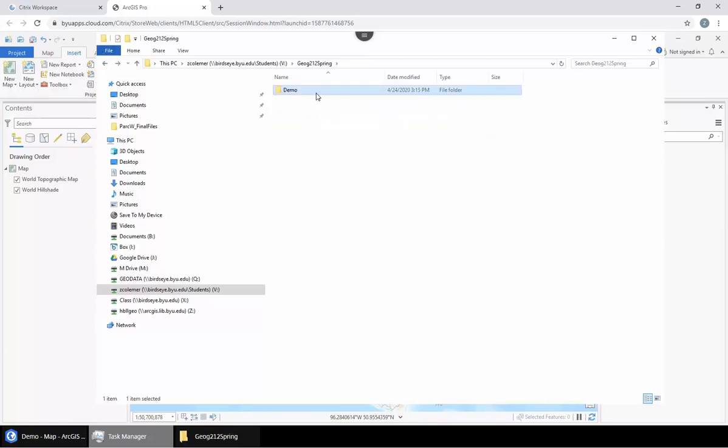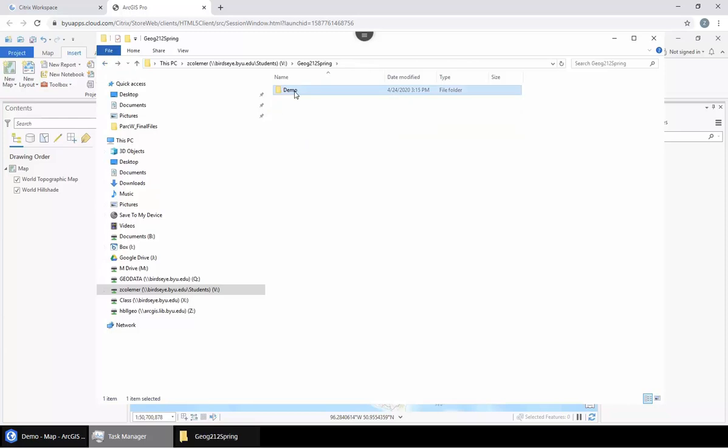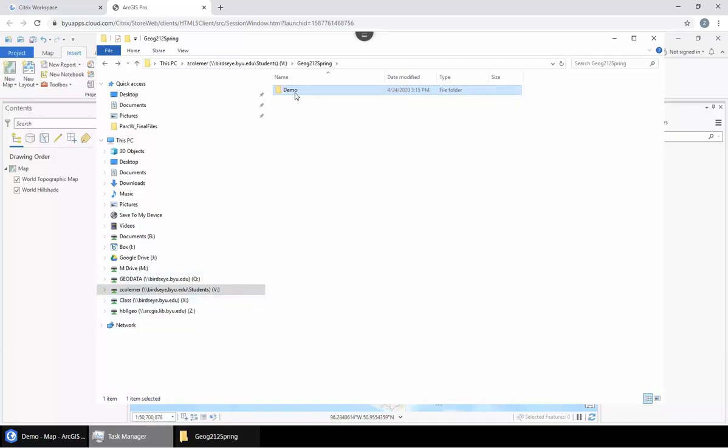If you're ever moving the location of your project, even though this is what you click on to open the project, you have to move this entire folder. Not one of these folders, but the folder they're inside. Let's say you're trying to share this with someone on the X drive, you need to copy this entire folder and then move it to the X drive. You can't just take one thing. Much like a programming file, code, there are a lot of important files that go with the project.